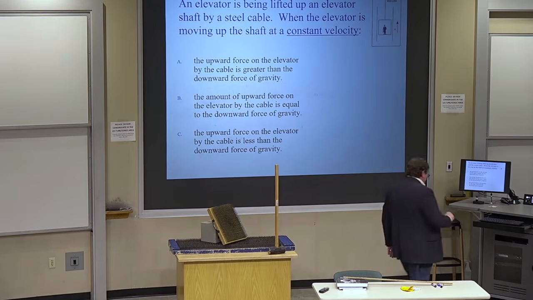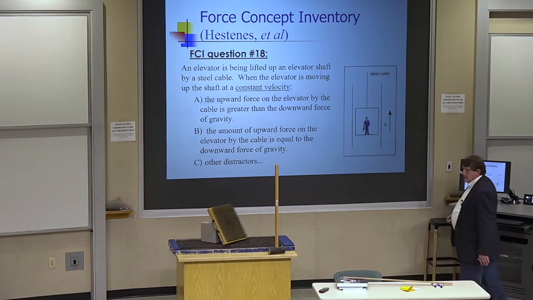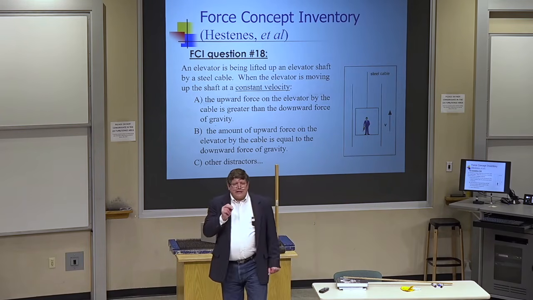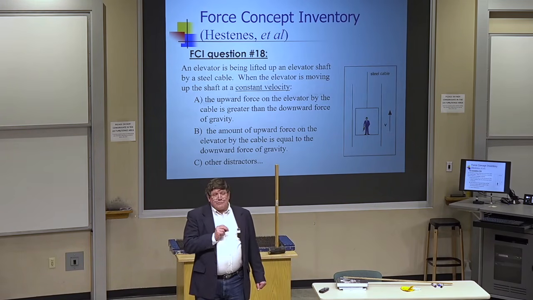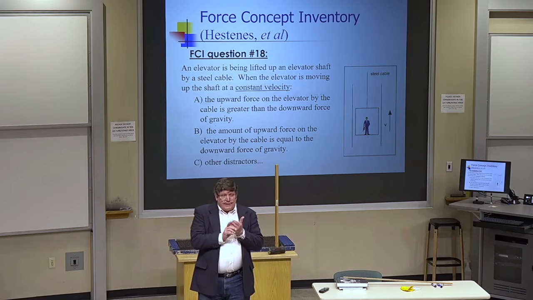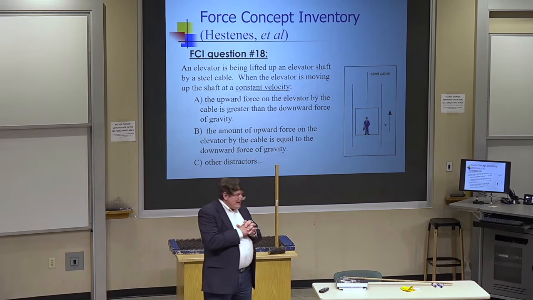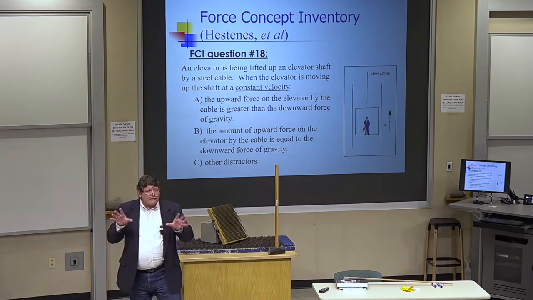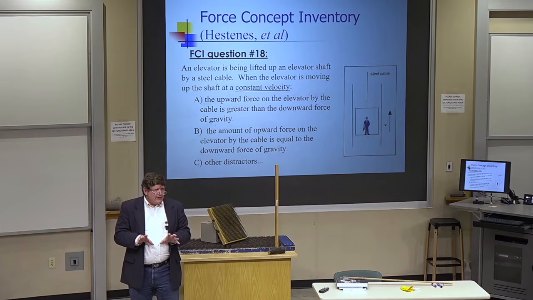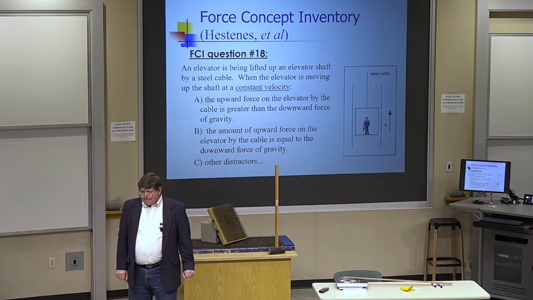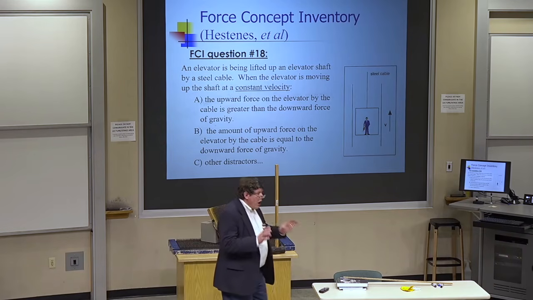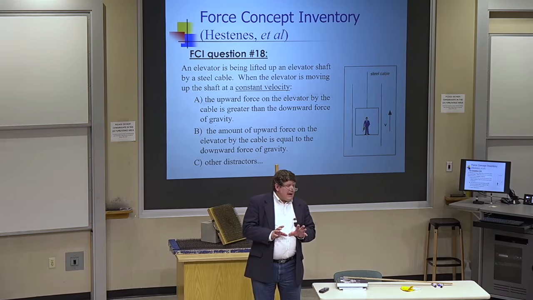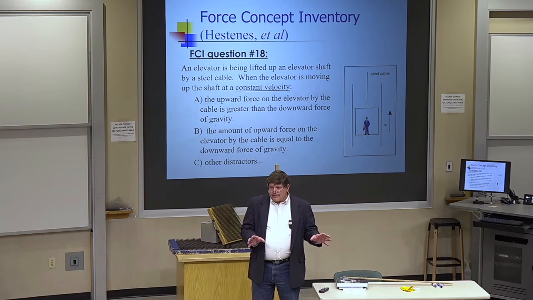Now, these two questions are part of an exam called the Force Concept Inventory, the nastiest multiple choice test that was ever written. It was put together by a research group in Arizona headed by David Hestenes. And what they did is they did interviews with hundreds of students, and they found the most common wrong answers to these questions that they were asking. And they used those most common wrong answers, these most common misconceptions, as the distractors in the test.